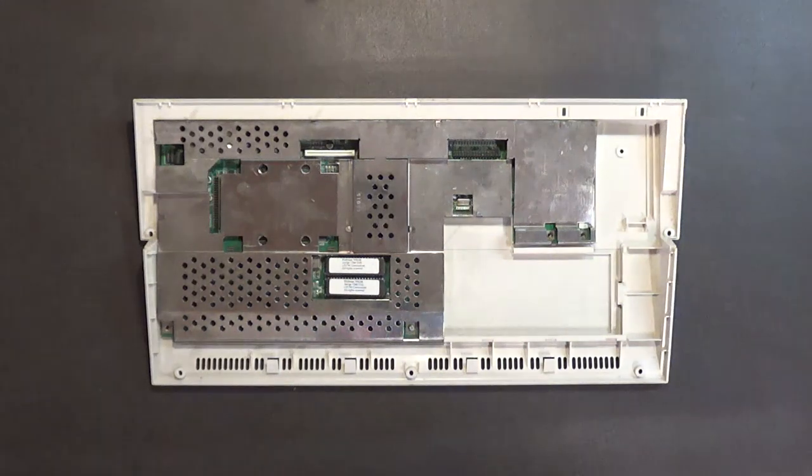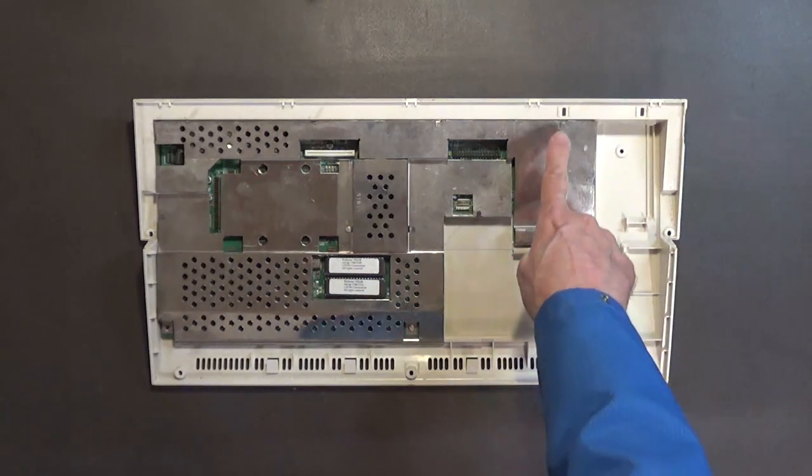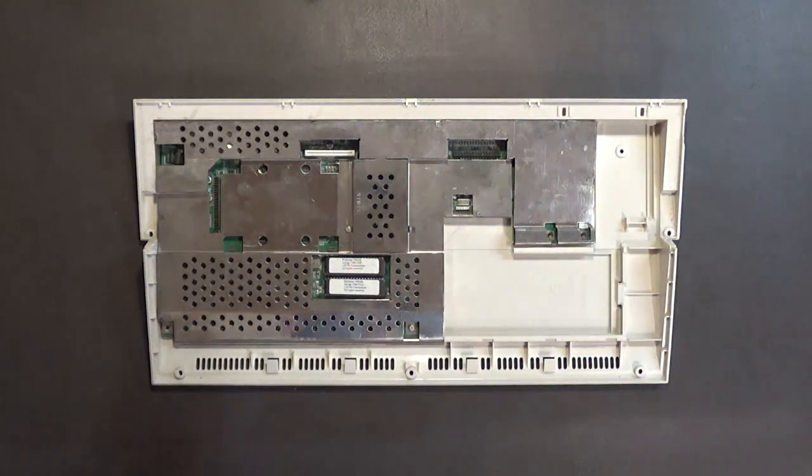All right, when I come back after a quick commercial break, I'll actually pull the motherboard out and I'll show you how to safely remove the shield without breaking these tabs. So I will be back after a quick commercial break.